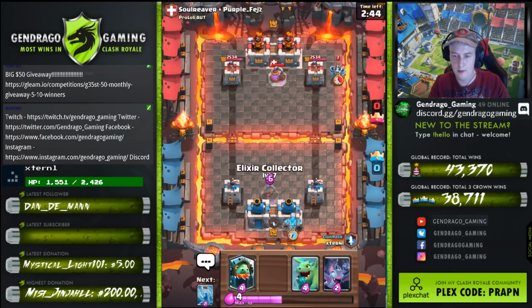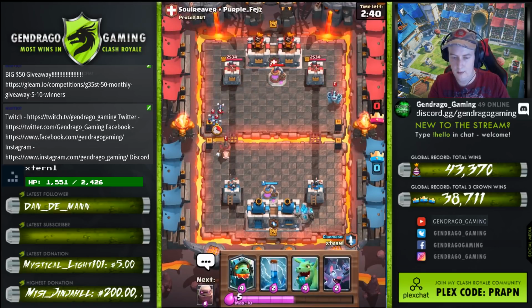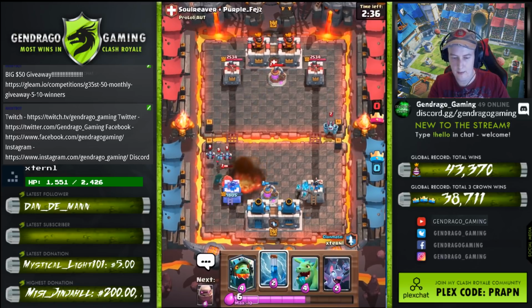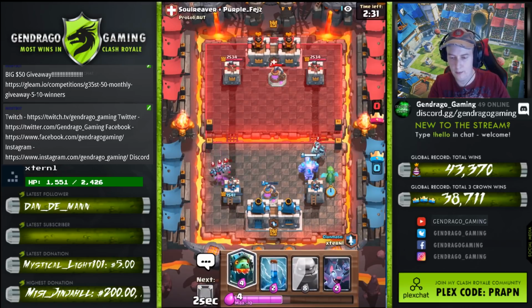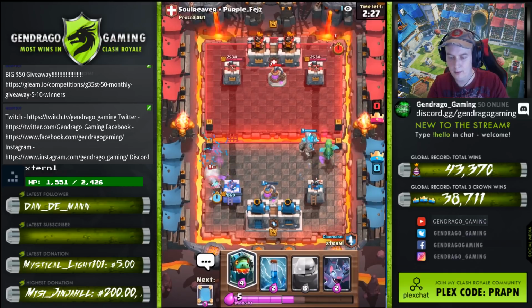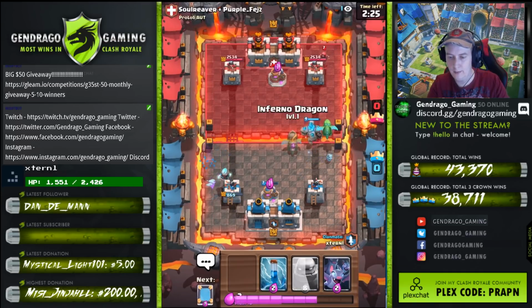Oh, Pump. He's gonna golem. Not okay, now we gotta do something. Oh. Eh, you got the bandit down. That's good enough. Baby D. I don't mind taking damage. They just threw out their spells. Don't even worry about it, External. Let them take their damage.